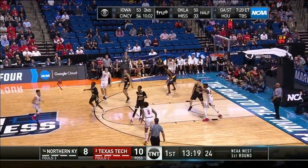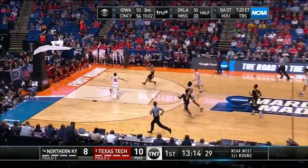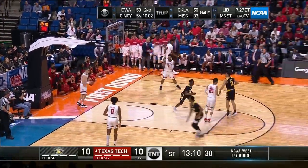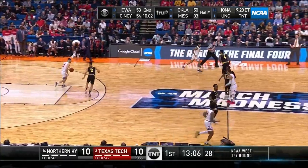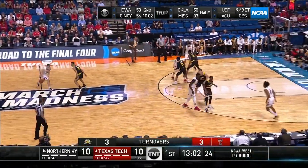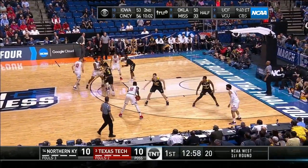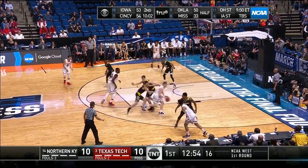Mooney drives all the way to the baseline and then brings it back out and almost did throw it away. Robinson ahead on the drive. And Joko with a bucket. We're tied again at 10. Yeah, there's an alert, aggressive mindset of Northern Kentucky, and I think being in postseasons, fellas, has helped them. The fact that NCAA, NIT, now another NCAA tournament, they're not happy with just being here. They're trying to get themselves a W.